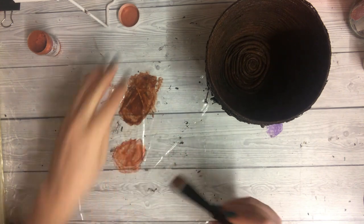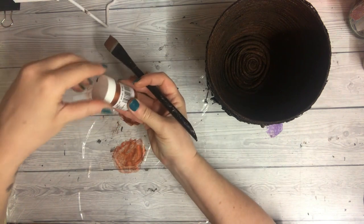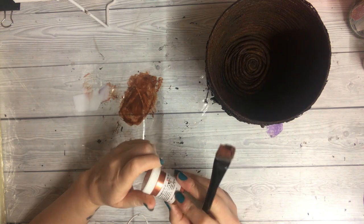Load up my brush. So these pigments are available on the POWERTEX website. They come in just under £3 for a pot. Slightly more, I think, for the metal effect ones, the metallic-y ones. But they last forever. So, you know, it's really good investment.